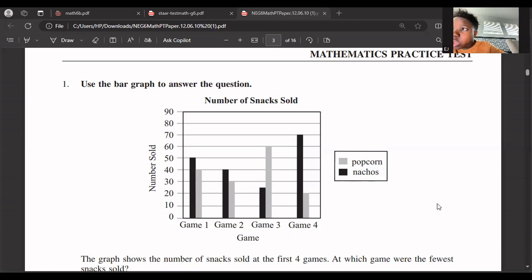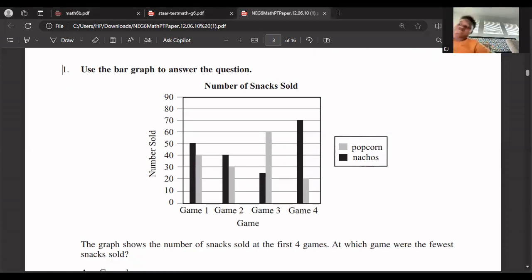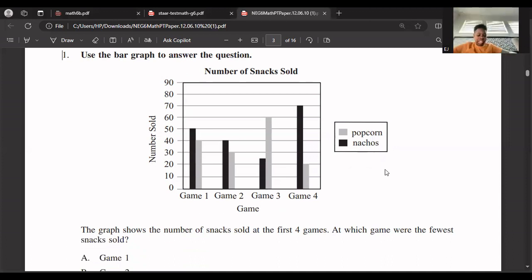Now, do you know what type of graph this is? Let me see the answer choices, please. Okay. Before we look at the options quickly, when you see a graph of this nature, you should be able to understand what type of graph it is. So what type of graph are we looking at? Look at the question, it's there. Is it a bar graph? It's a bar graph and it's a multiple bar graph, okay?